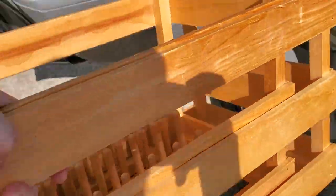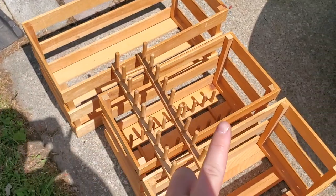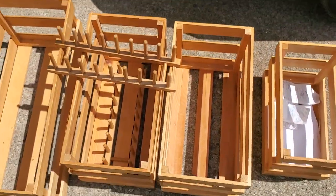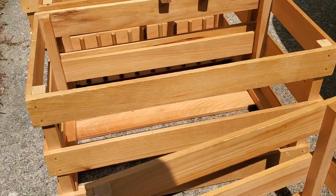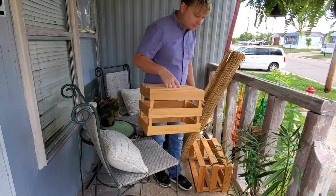I wanted to point out, I got these crates. You guys, I'm so excited to show you these. The crates ended up being $16 all together for all four of them. This was all from Gordman's because the store is going out of business. I'm thinking of either painting this smaller one or a medium sized one. But I really wasn't sure which crate to put down here.